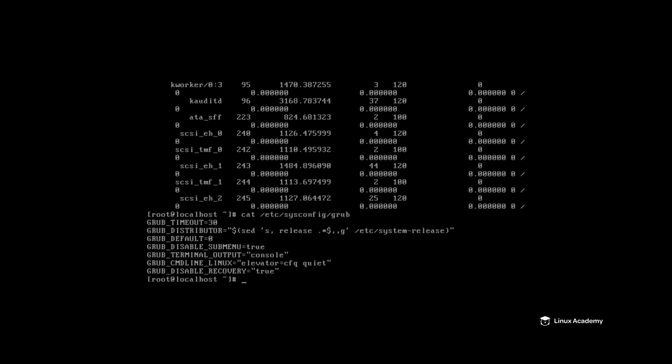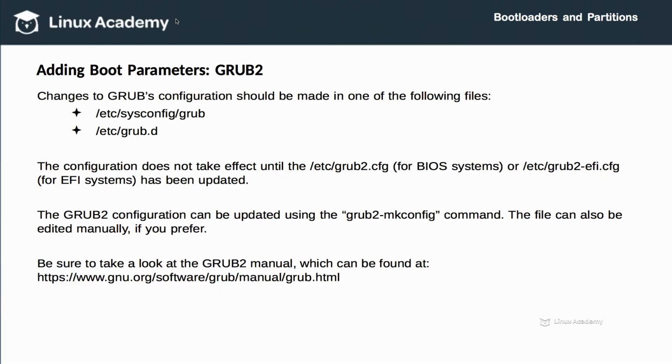So those are the steps. You modify the script files or the variables in /etc/sysconfig/grub, and then you run grub2-mkconfig and you reboot. Now, alternatively, you can build grub2.cfg manually. And if you choose that route, I definitely recommend that you use the GRUB2 manual on the GRUB software website as your guide. So that concludes our demonstration of how to amend the GRUB configurations. Remember that with legacy GRUB, it's very easy to shoot yourself in the foot. Not quite as easy with GRUB2, but still very possible.